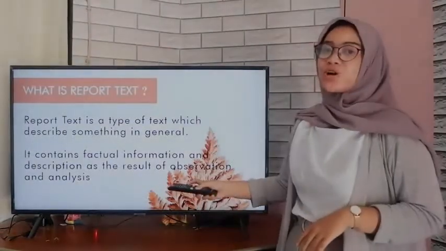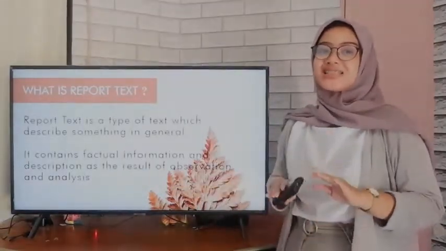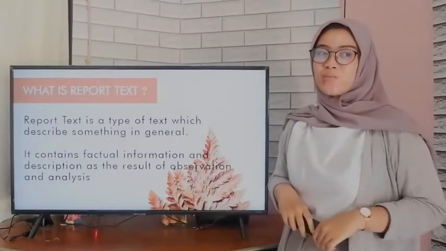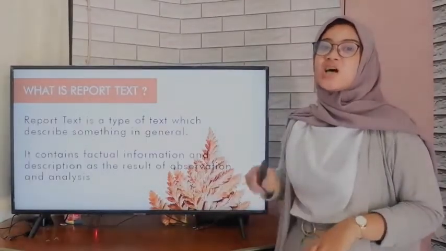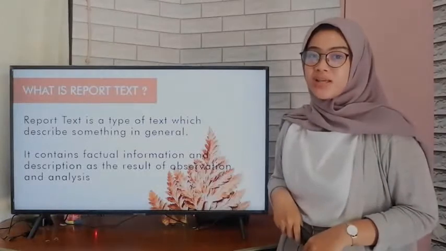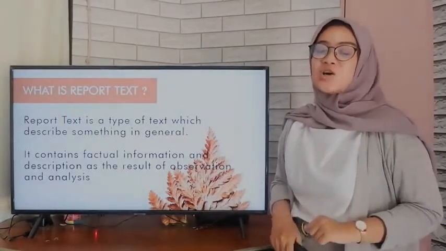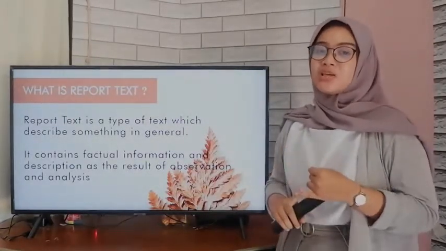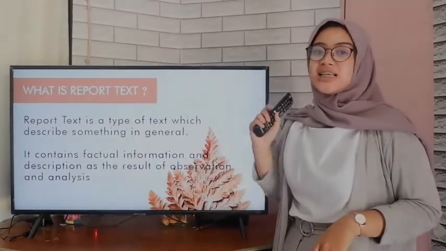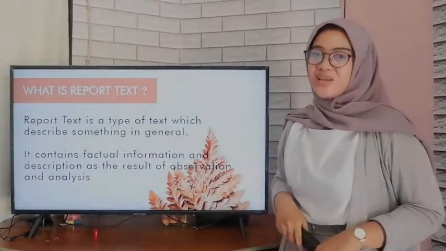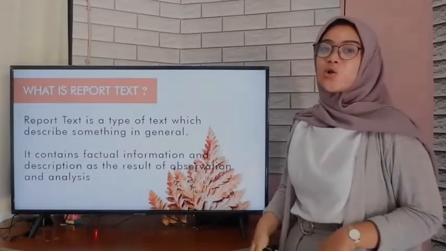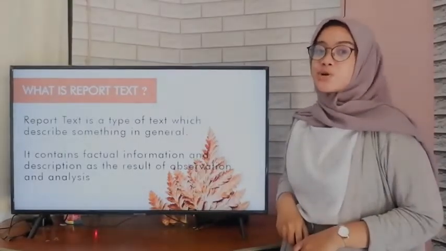In report text, the information should be factual information stated by an expert maybe, or from an encyclopedia or Wikipedia. So that's all about the definition of report text.